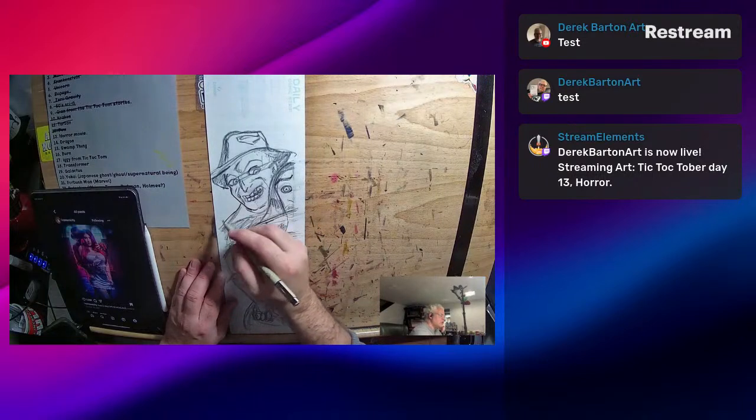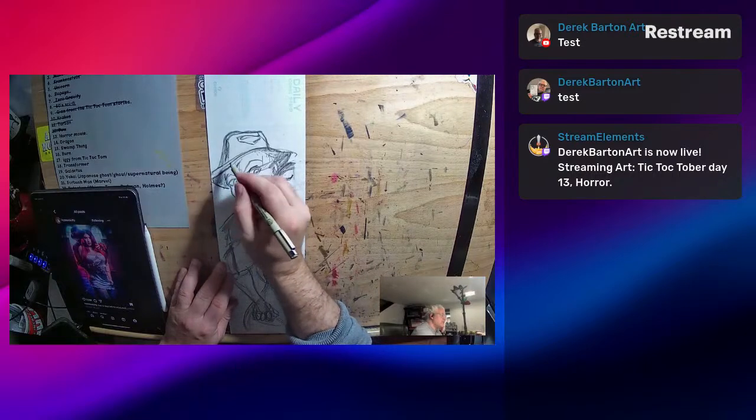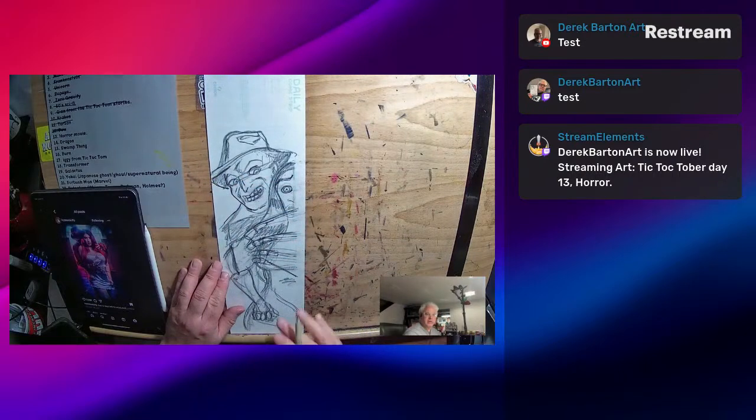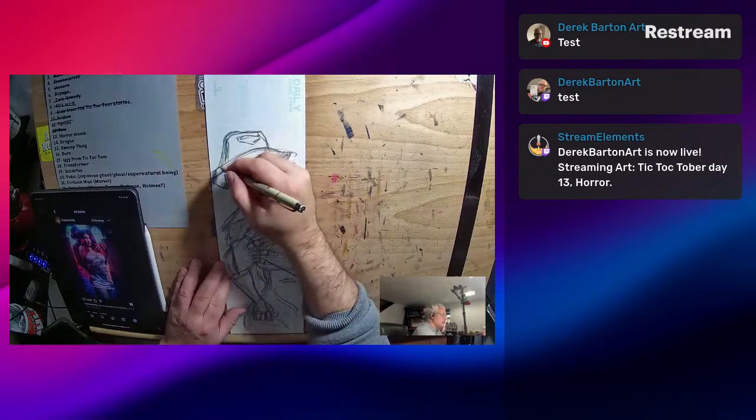You know what, this will be the part where I have stuff stick out of the border here.